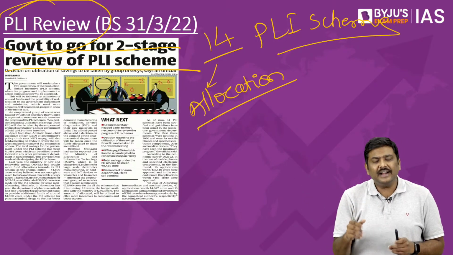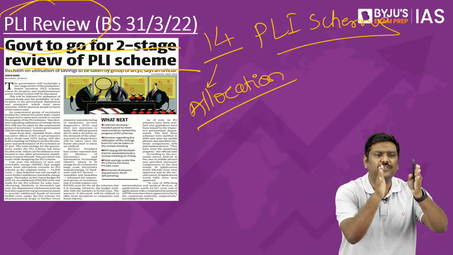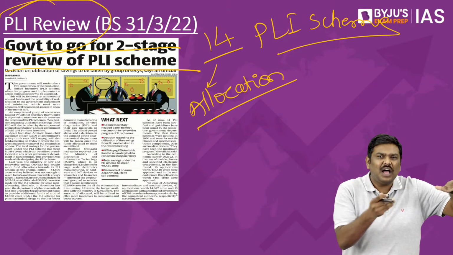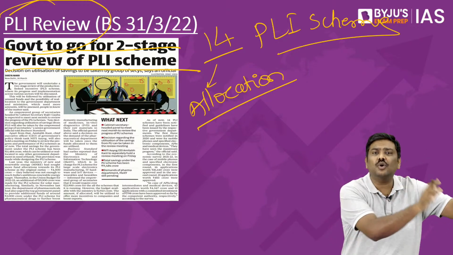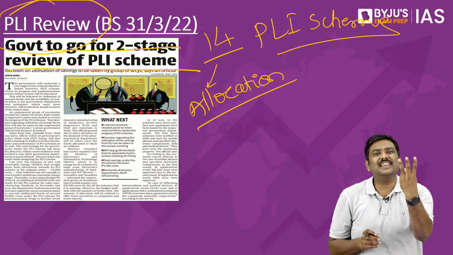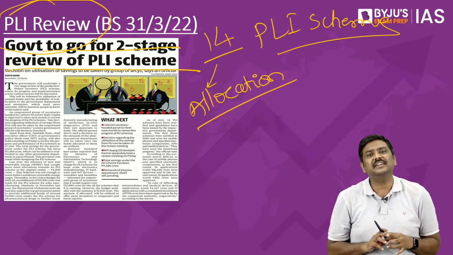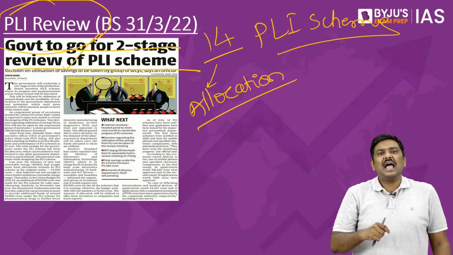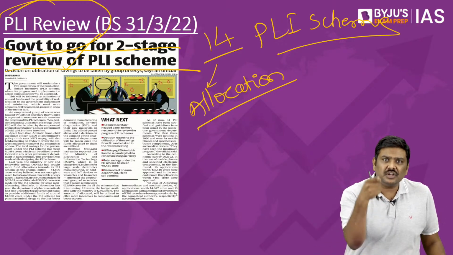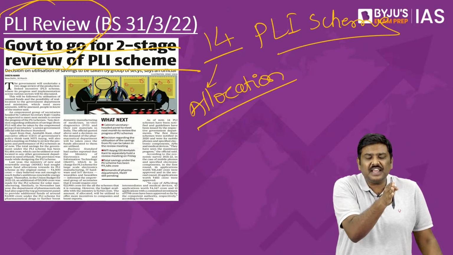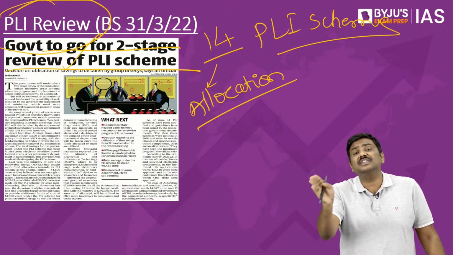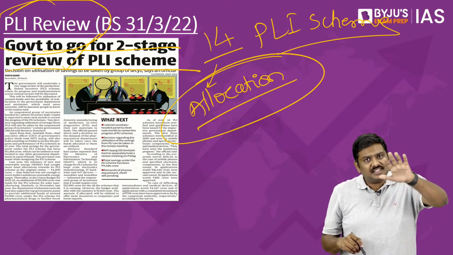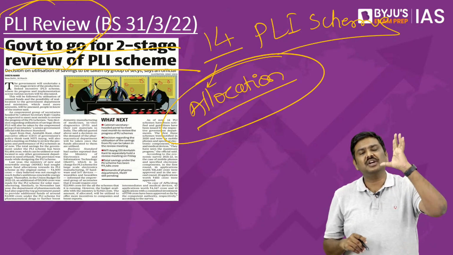Imagine I will allocate 1000 crore rupees for a particular sector, but I will receive very few applications. I will end up paying only, let's say, 700 crore rupees to this sector. So there is a saving of 300 crore rupees in the sector. So the Government of India now says, in the first stage, I will evaluate the implementation of this particular scheme. And in the second stage, whatever allocations have been done in certain sectors, I will look at the allocation now.